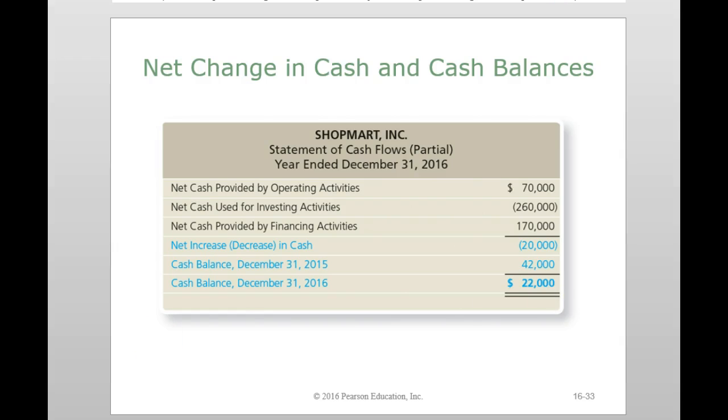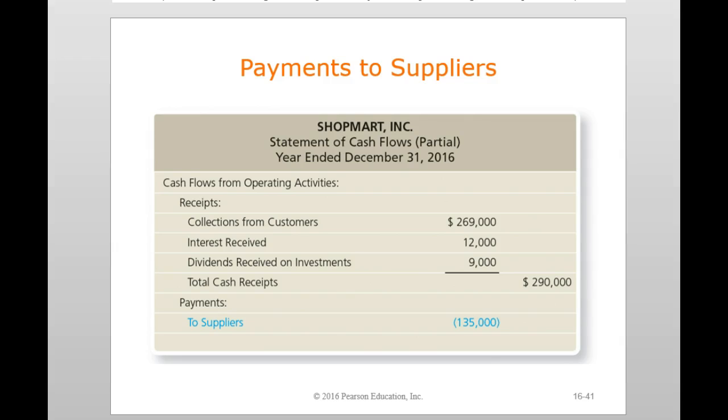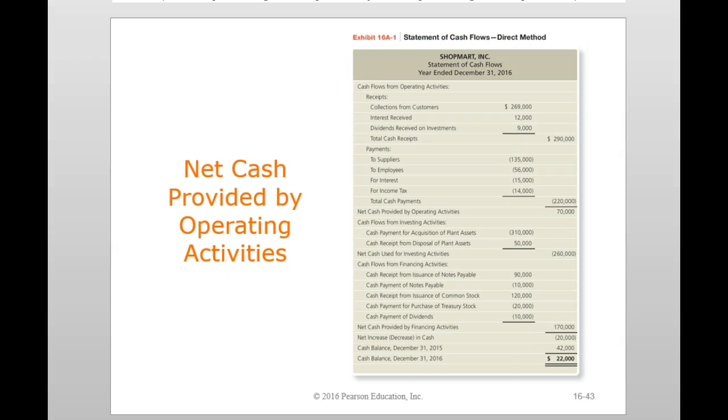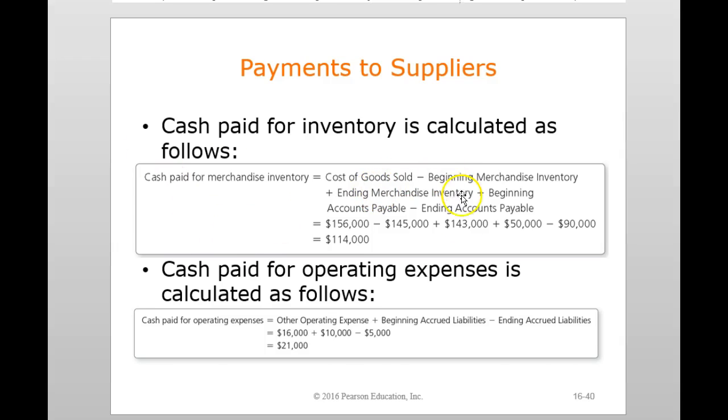Now let's go up and see if I can find that balance sheet. And looky there. We have a balance of $22,000. That's what you're doing. You're reconciling the net income with the actual change in cash. And it's such a beautiful statement to put together. And I went too far, didn't I? Let's see. So this was way too far.